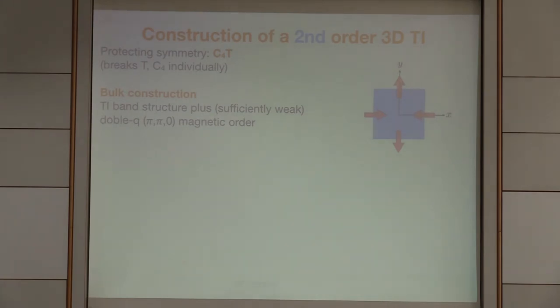Now, this was a surface-centered construction. I broke time reversal symmetry only on the surface. So maybe you might be skeptical whether this is a true topological 3D bulk phase, but I'd like to argue that it is. One thing is you can think about bringing this magnetic order all the way into the bulk if you make it weak enough. You can think of some antiferromagnet that has a unit cell like this. Then if you terminate it, you'd have this ferromagnetism on the surface, but you'd also have the magnetism in the bulk. And if it's weak, it wouldn't destroy your TI band structure to begin with.